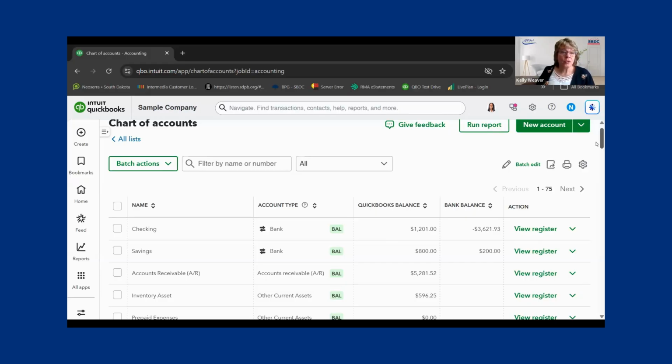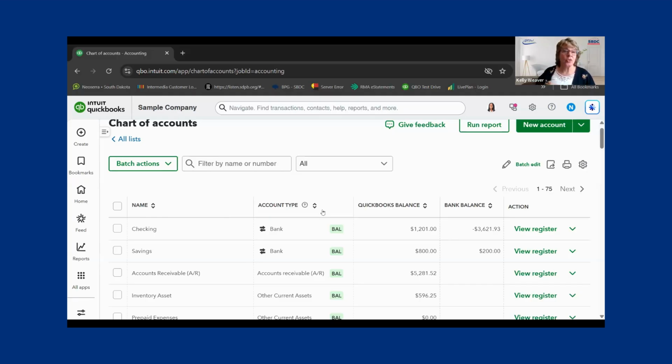So the chart of accounts is organized not in alphabetical order, although if you click this, you can put them in alphabetical order. By default, it's organized by account type, starting first with the accounts that show up on your balance sheet, which is your assets, your liabilities, and your equity.